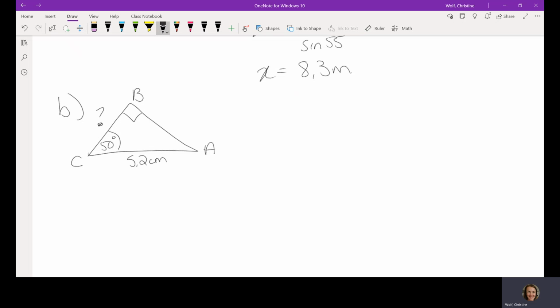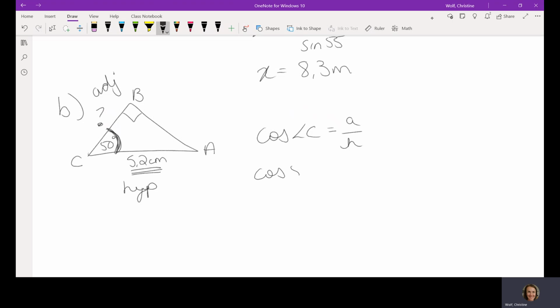Okay, so if 50 is my given angle, that's my eyeball. That's where I'm looking from. So if I'm looking from 50, what two sides am I going to use? Which side do I know and which side do I want to know? Who can tell me? Watch this side right here. The hypotenuse, thank you. And watch this side right here that I'm looking for. Adjacent, it's the one right beside it. So adjacent hypotenuse, A and H, that's CAH. So CAHTOA, that's cos then. So our setup is cos of angle C, that's the angle I know, is adjacent over hypotenuse.